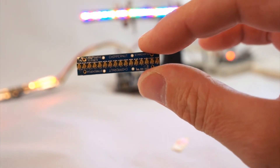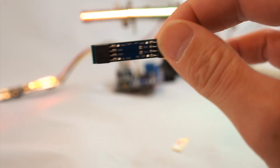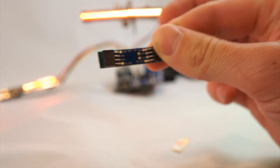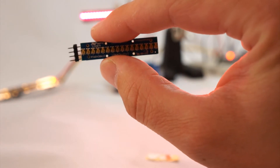What makes it even better is that you're not limited to just 16. In fact, you can tile them together. It's got female headers on the back, and included with the kit is a little 4-pin header so you can snap that in there and now you can make this as long or as short as you want. Also included in the kit are VHB mounting tabs. You take these little tabs, peel them off, and stick them on those headers — and now you can stick this thing anywhere you want.